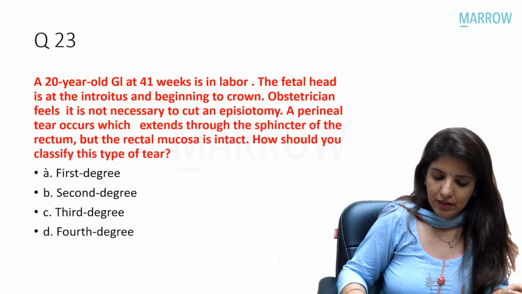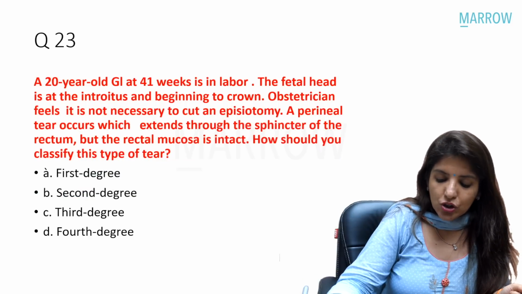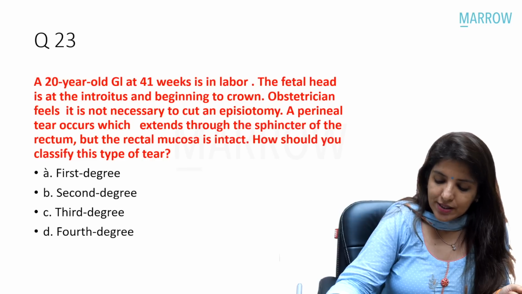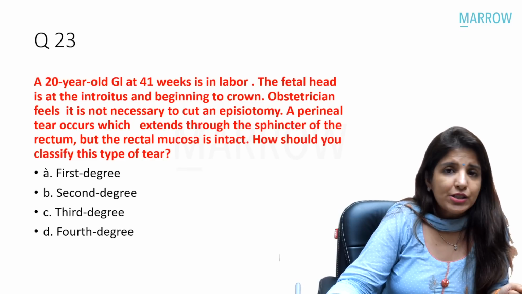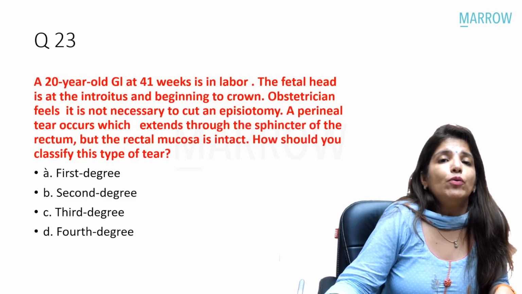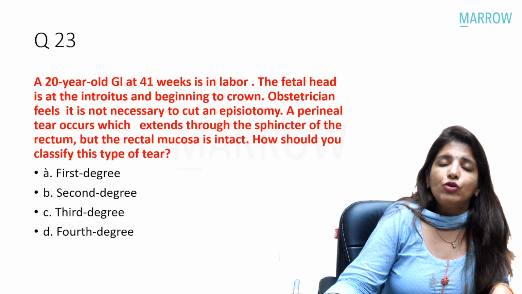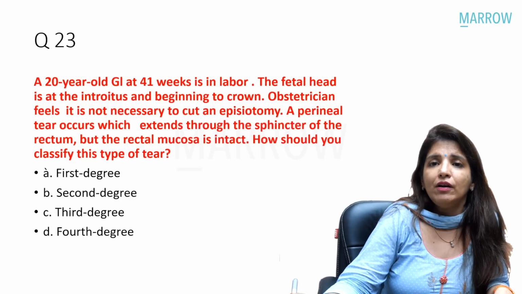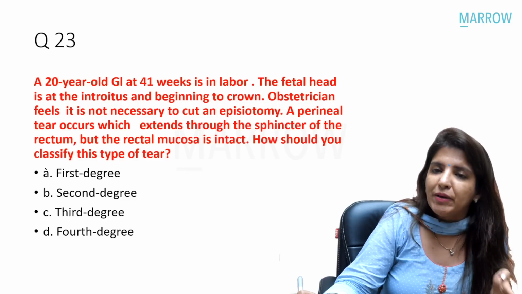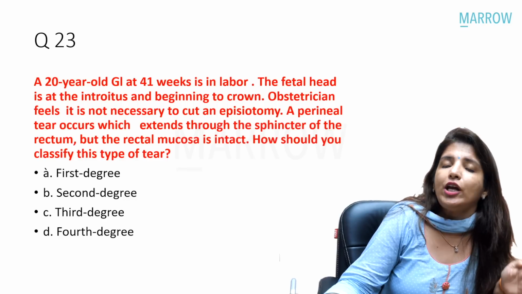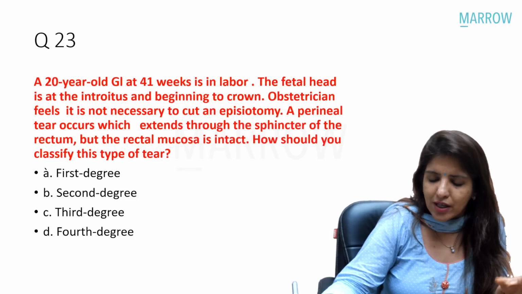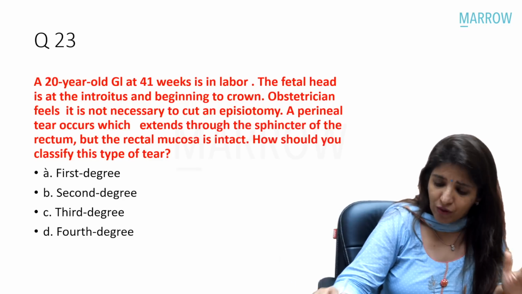Next question. A 20-year-old G1 at 41 weeks is in labor. The fetal head is at introitus and beginning to crown. Obstetrician feels it is not necessary to cut an episiotomy. So first tell me, does WHO say that episiotomy should be given to all females who are delivering? No. WHO says that episiotomy should not be given to all females who are delivering. It should be given only if it is indicated, right? So obstetrician here feels that it is not indicated, and that's fine.